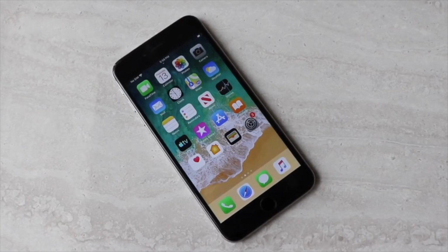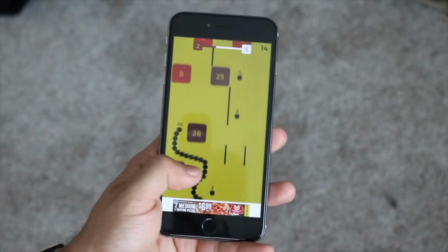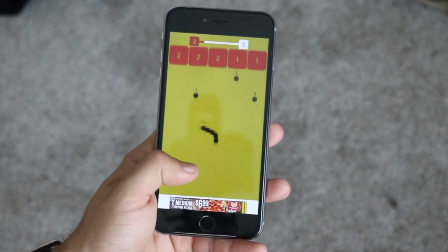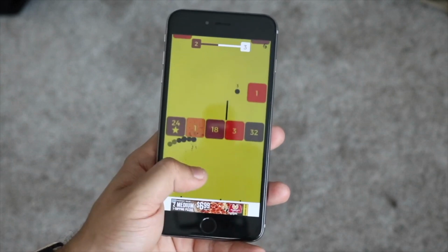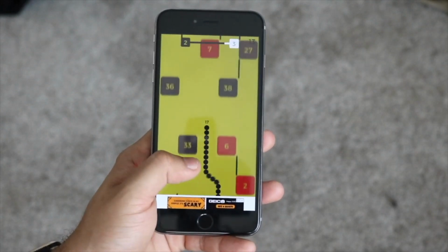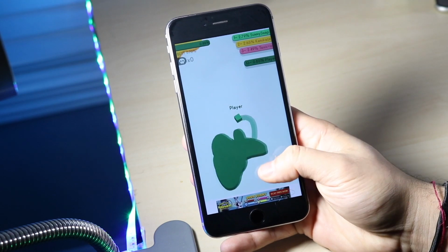But with that jailbreak, it really just unlocks so much more functionality, and it makes this older phone, like an iPhone 6s Plus that came out in 2015, feel almost like a flagship type of phone, to be honest. There's so many little tweaks and little things you can add in between that'll really just unlock so many more features. And if you follow the channel, I recently put out a ton of jailbreak videos on older phones like the 5S and the iPhone 6, and that really kind of changed my opinion on those phones. The fact that they're still kind of supported with software, they're getting those iOS 12 security updates, but the fact that that jailbreak is there, that really adds a ton of cool features.